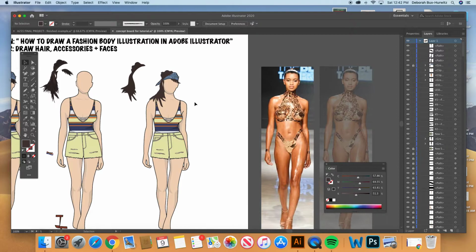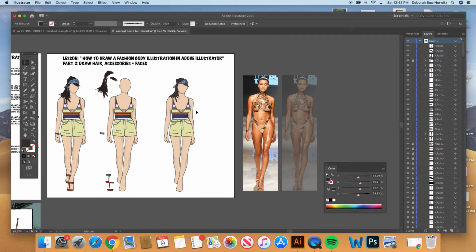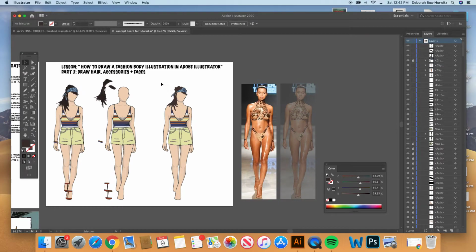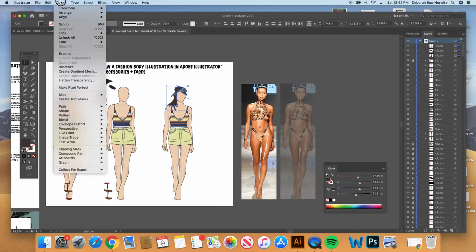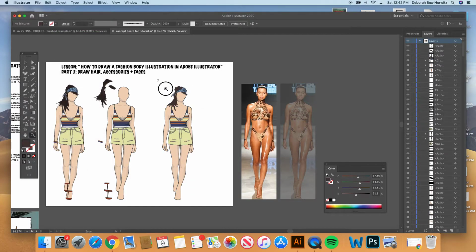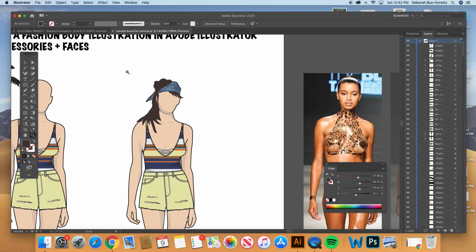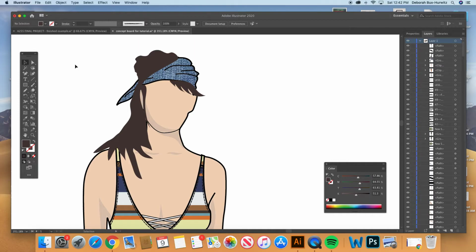So remember, I locked the drawing. I'm at a point now where I want to unlock the drawing because I want to bring that headscarf above my hair, because a lot of it, my hair covered up. So I'm going to hover over the drawing. I'm going to go Object, Unlock All. And when I do Object, Unlock All, remember I locked the figure itself plus the headscarf. So I need to unlock all, and it's going to unlock everything.